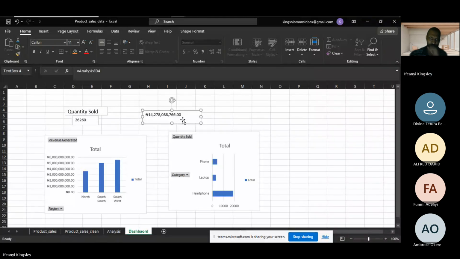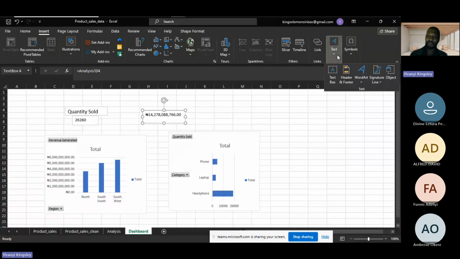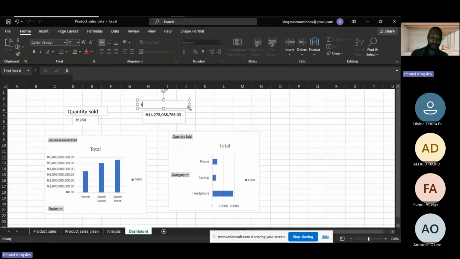This is my revenue generated. So on the insert, I will come here, choose the text box, and put here revenue generated.